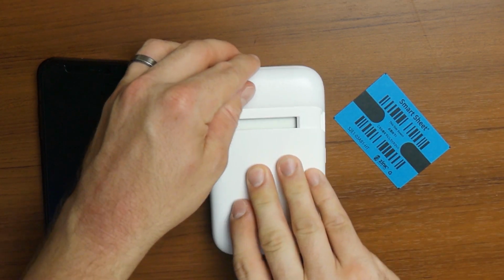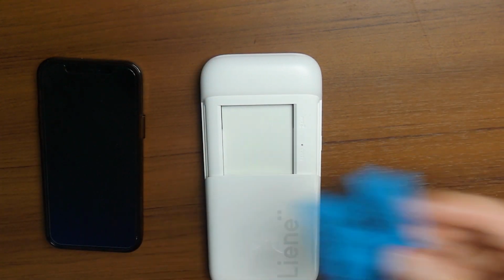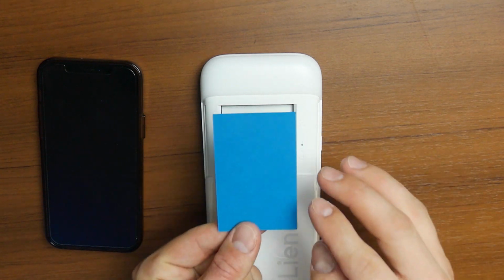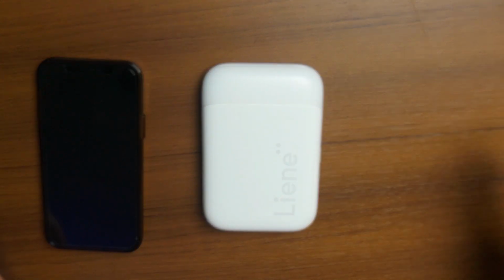So if I slide this open, you can already see the picture paper right there, but this was on top of that stack at one point, and all I did was flip it over so that the print side was down, set it in the little slot, and then close it up. That's really all you need to do.